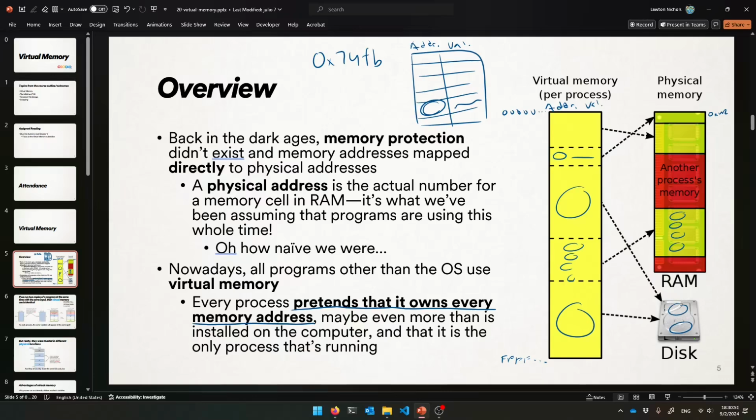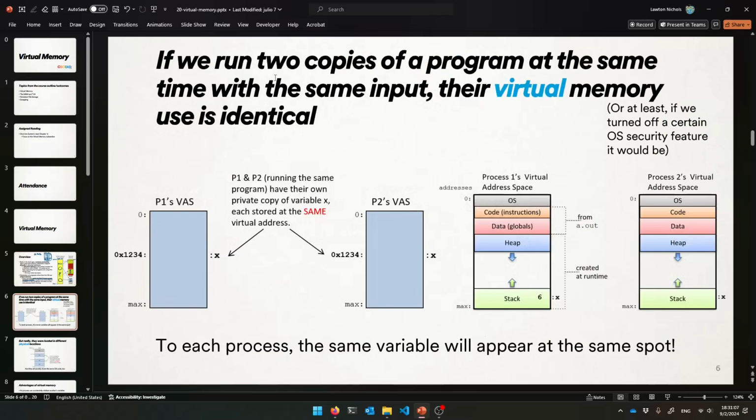And that's an illusion. That's what virtual memory does for you. It provides the illusion that you have so much room, when in reality the operating system is managing where it really is for you. So that is virtual memory in a nutshell. It is wild. It's super magical. It's pretty cool.